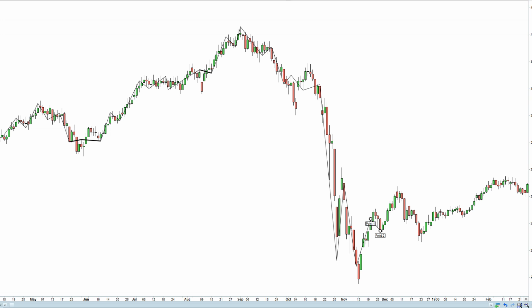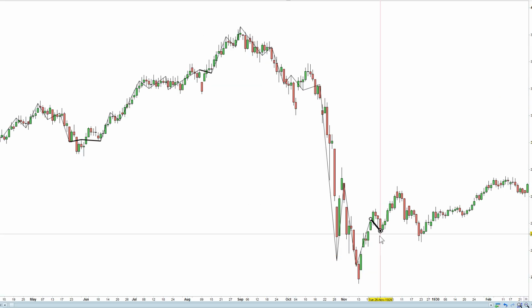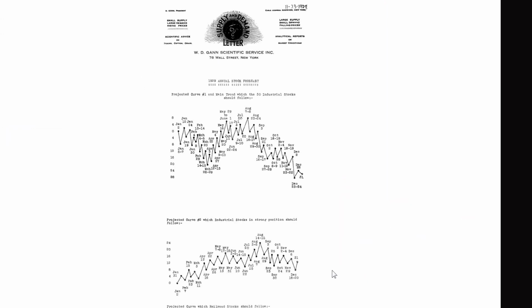So this is another one that I'm going to make thicker, where we are still within parameters right there, but it could definitely be confusing, right? So we had to fudge that several different ways to get it to work, in other words. Okay, so let's see. The low was November 23 through 25, then a high on December 2nd. And December 2nd is right there.